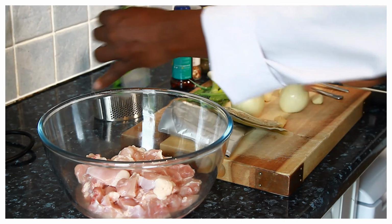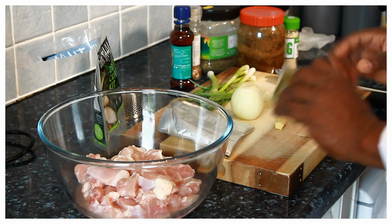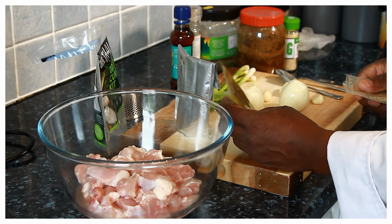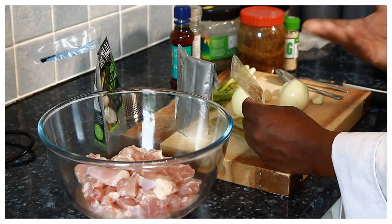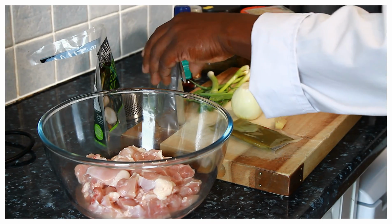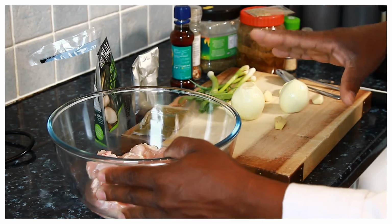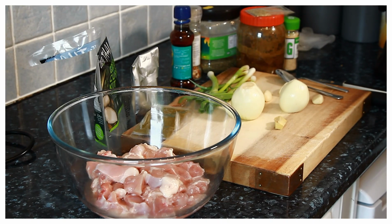I just bought a pack of curry kit. You can make your own Thai green curry kit, you know what I mean? But I just bought this one. This is a coconut milk, and this is a green curry paste right here. These are the herbs. The herbs have everything in it, all right? But I'm gonna be giving it a little bit of a twist, all right? So I'm gonna show you how to marinate it, but the video will come in how to cook it.